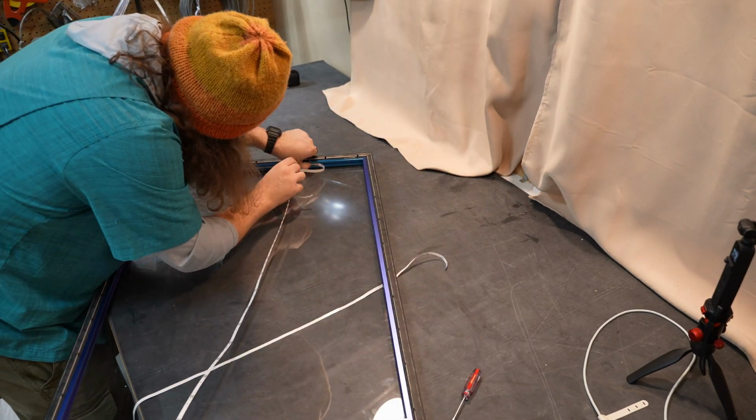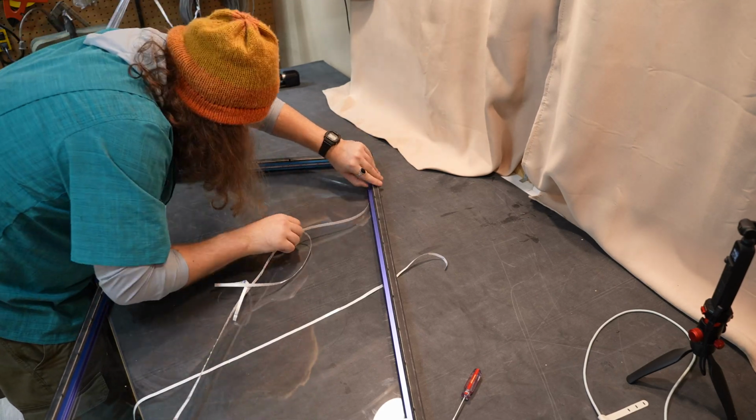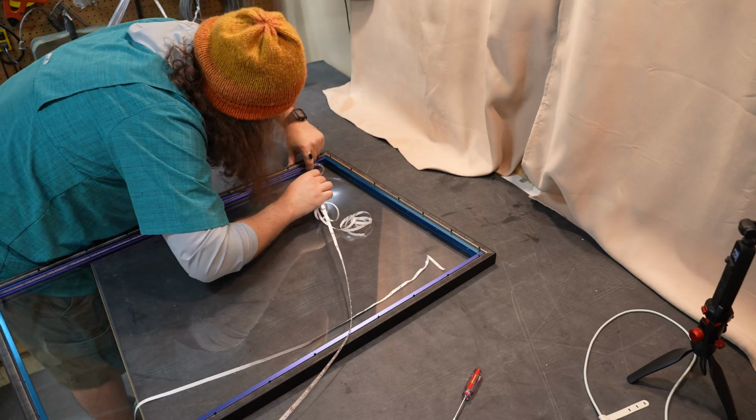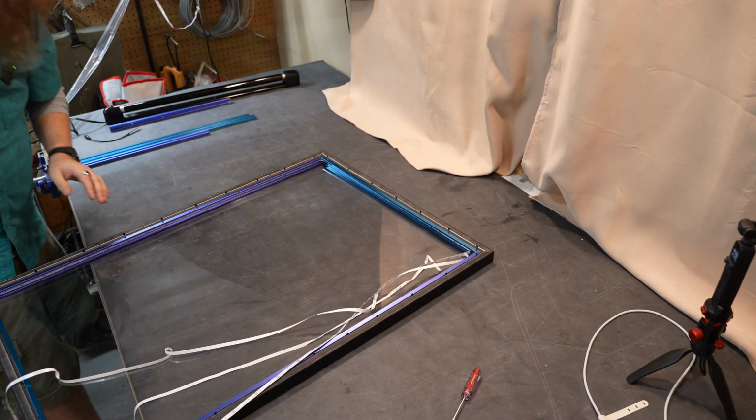The track was the perfect size for the frame. The LEDs slid perfectly into the tracks. In like 10 minutes, I was done. Oh wow, that is perfect. Now we just needed to power our LEDs.